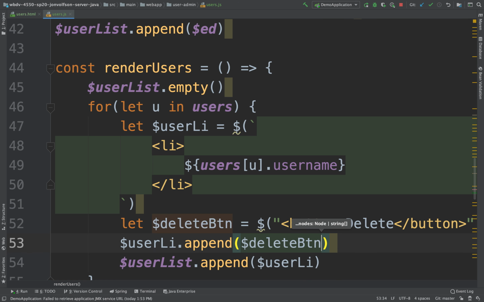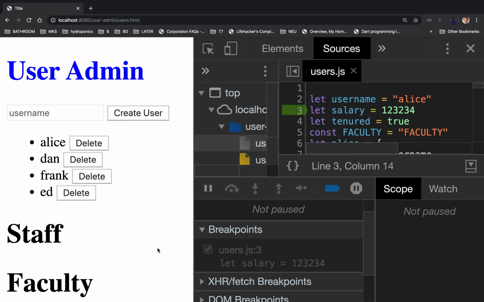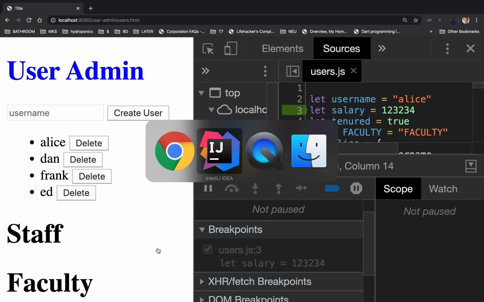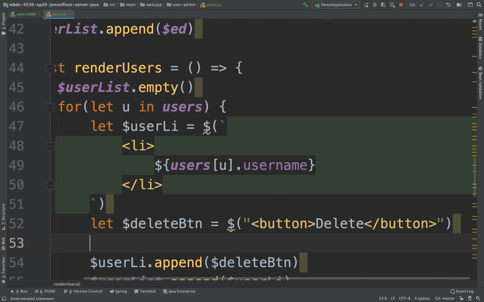So the li is going to already have the username there, and now I'm going to append the delete button next to that. Remember before we did it, now we're doing it formally. So if we render now, all the usernames have a delete button right next to it. Everybody okay? Now, having done this, it's a little easier because I have the delete button declared right here, I could just bind this.